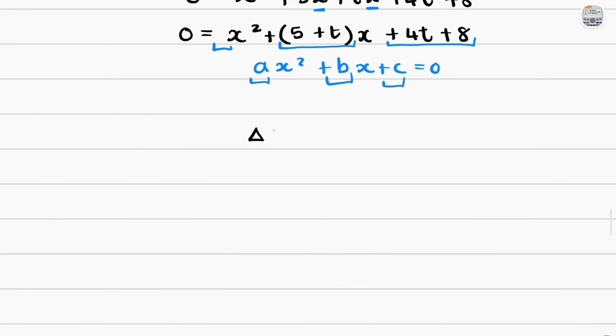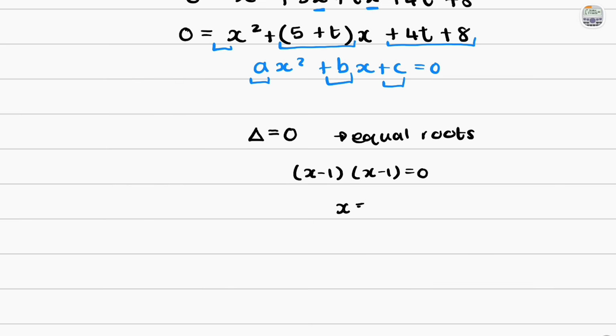So this is how we're going to do this. We're going to say, let the discriminant, delta, be equal to 0. So if you make the discriminant equal to 0, that's how you get equal roots. And what they mean by equal roots is roots that could look like this. Okay, so the factors would be maybe something like x minus 1 times x minus 1 equals 0. You see how these are the exact same thing? So they're equal roots, and when you solve for x, you're really just saying that the root is equal to 1. So it has one root, and that's what we're trying to do here.